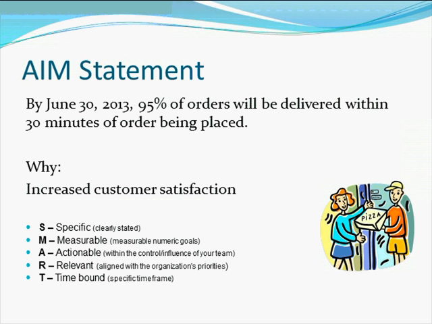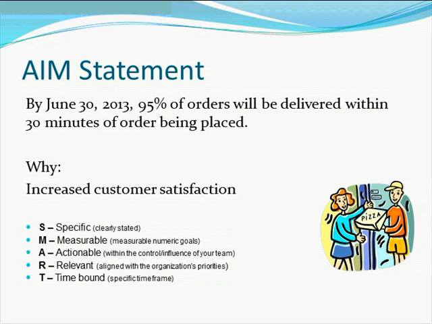Why this is important to us is because we identified that there's a lot of pizza restaurants in town, and we really want to keep the business of our local customers. We know that if we can get our orders delivered within 30 minutes of them being placed, that will make us competitive, but it will also increase our customer satisfaction. Ultimately, more satisfied customers equals more orders, which gives us more opportunities to expand our products or potentially open additional restaurants.